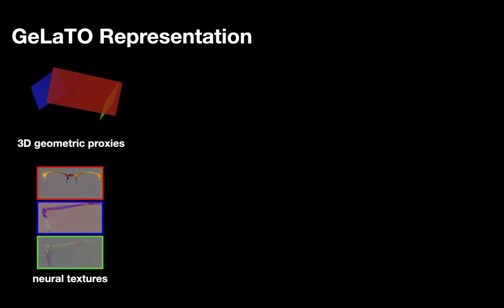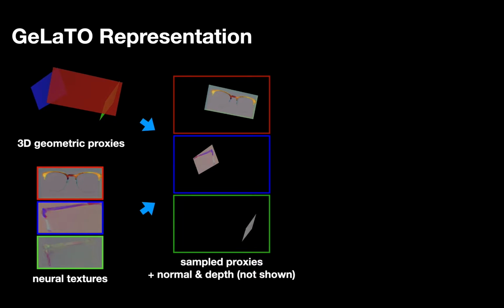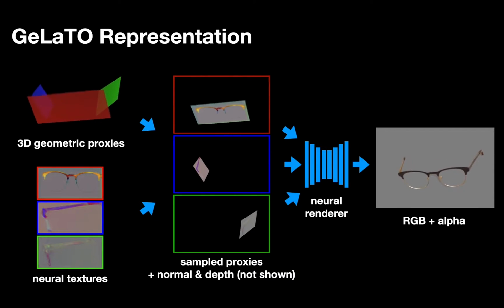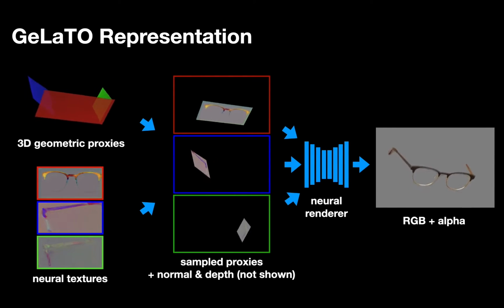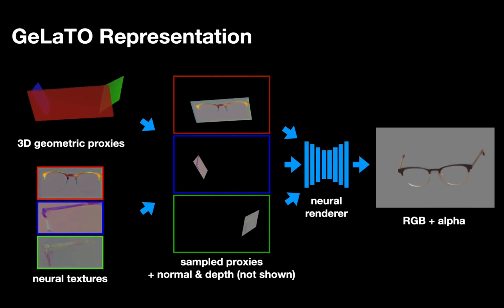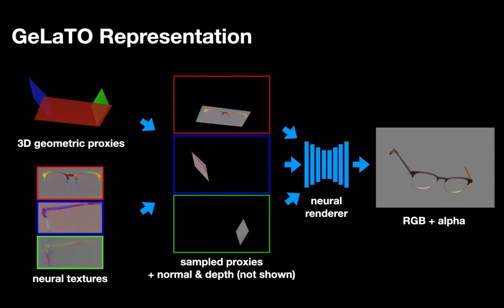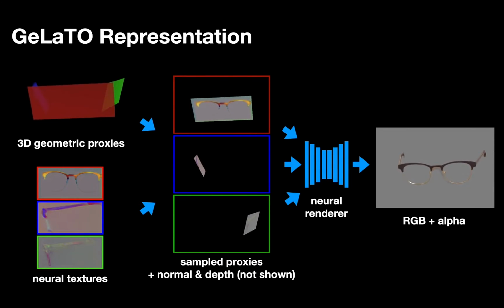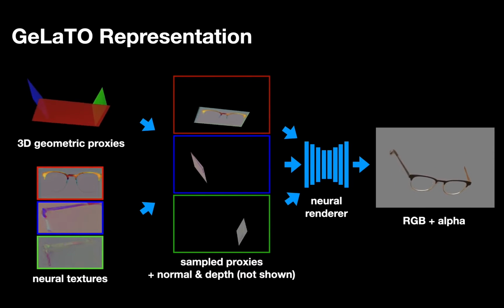More specifically, we render the proxies into the target viewpoint with the neural textures, together with depth and normal metadata, and feed them to the neural renderer. We can then change the proxy pose and generate novel views. Compared to deferred neural rendering, we do not composite the different proxies with each other, and instead stack them into a deep buffer. This enables the neural renderer to see through the different proxies, and enables better modeling of thin structures with overcomplete proxies.